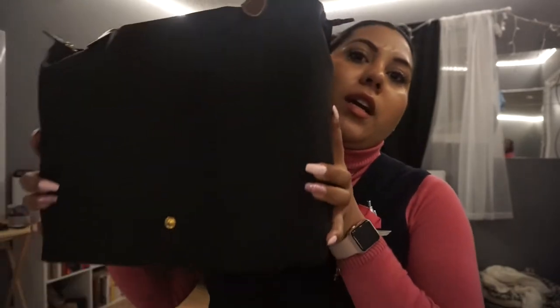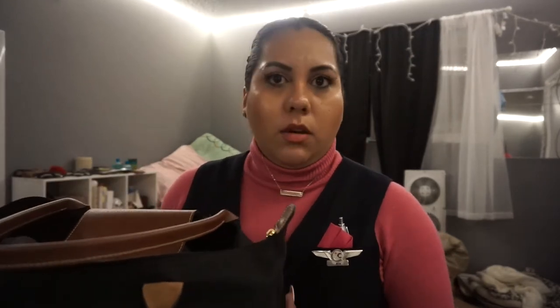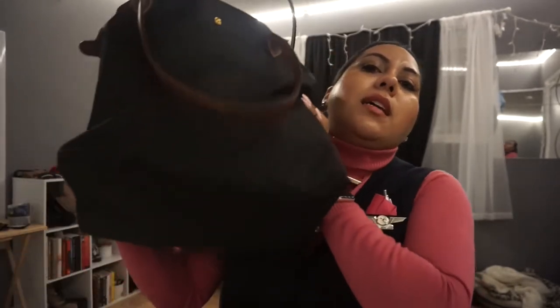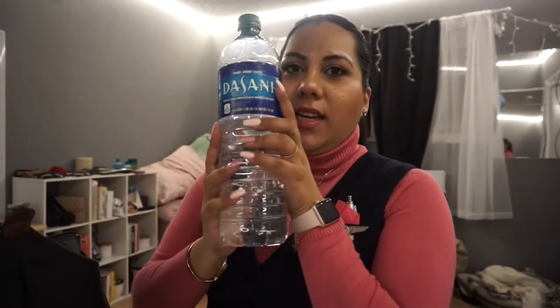It's what's in my purse! This is the purse that I carry for work — it's one of those Longchamp bags. I got it maybe a year ago. I don't know why I always say a few months, but it's literally the best thing in the world. It fits everything. I used to carry my red Michael Kors purse but I enjoy this one better because it's so much lighter and you can fit a lot more stuff in it.